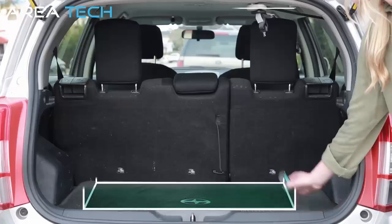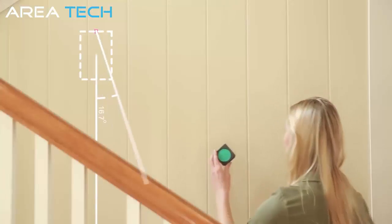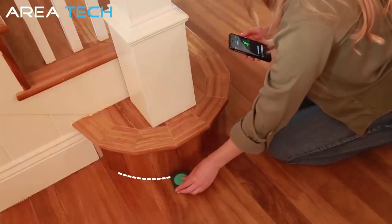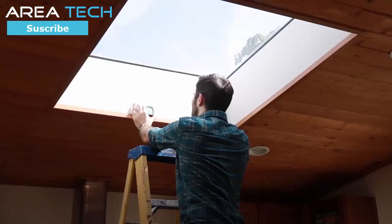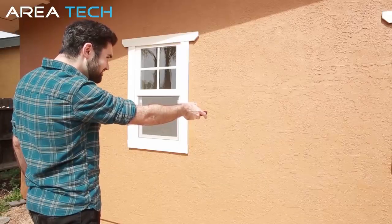Mosier One can measure angles and curves, calculate the area of a room, volume for storage or a shipping package, get the right incline for your decking or stairwell, find the right horizontal level and distance for your poster frames, and measure circular objects, cylinders, even irregular shapes — all with one hand. Just move it from one point to the other and you're done.